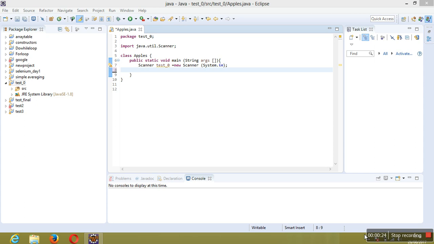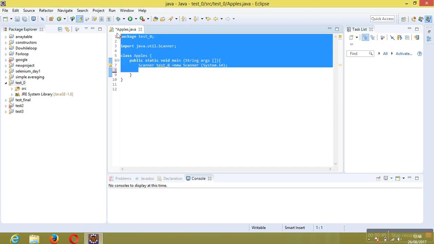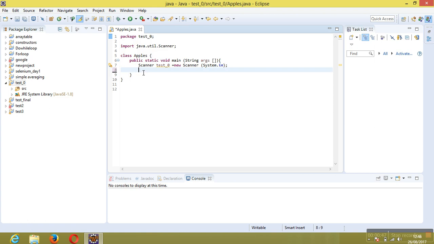For those coders or programmers who have an idea about C programming or VB scripts, you will also have an idea about the if statement. In Java also the basic concept is the same, but the syntaxes are different. So here also this part remains the same. I have discussed each of these statements in detail in my last videos. You can have a look. So, directly moving on to the if statement.